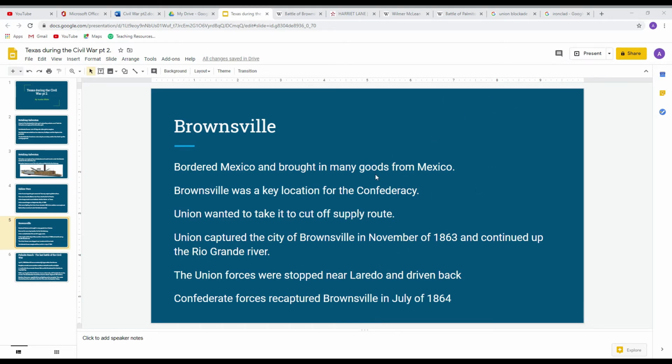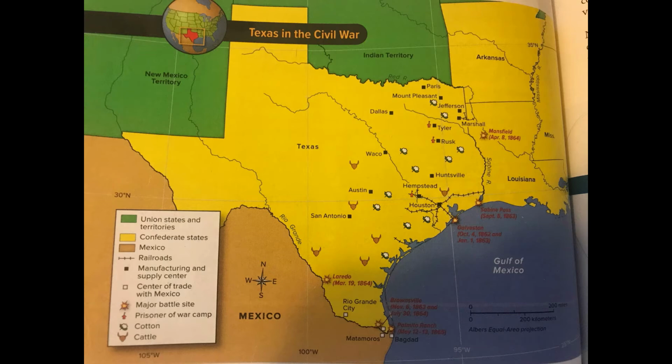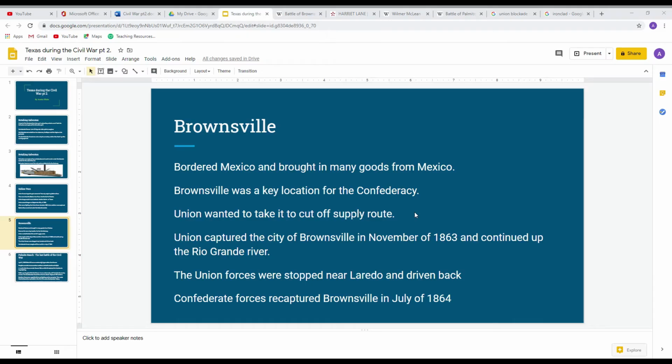So rather than do that, they decided if we take Brownsville, and I'll pull that map back up, if we take Brownsville, we can essentially stop those supplies from coming in and out. So in November of 1863, the Union will capture the city of Brownsville, and they will continue all the way up the Rio Grande River. They will lose in Laredo and be pushed back, but they will hold Brownsville from November of 1863 all the way until July of 1864. And when the Confederates did recapture Brownsville, all of the Union had actually left, so the Confederates just marched in and recaptured the city.